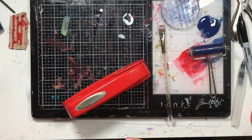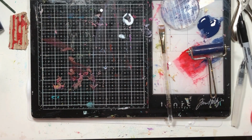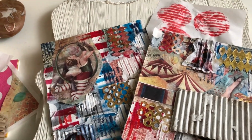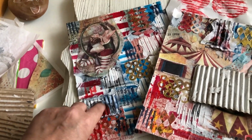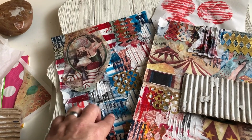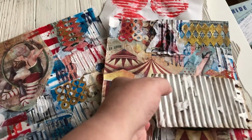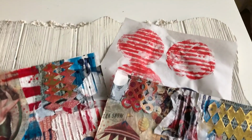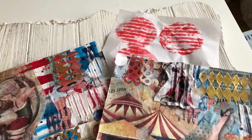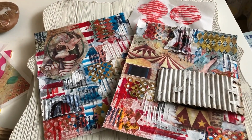So that is 5 ways to use cardboard in your mixed media. Okay, there you have it. We have where we did the cardboard itself here. We have where we used it as a stamp, where we used it for texture, where we used it as a flap, and then I haven't used the gel press circles yet, but that will be coming soon. So such a fun way to use such a cheap material.